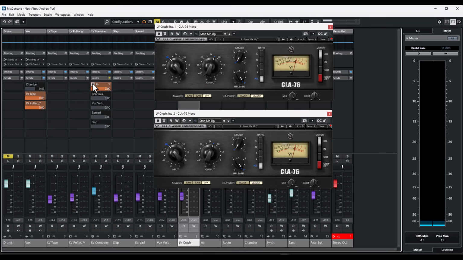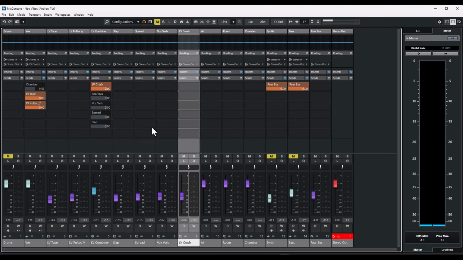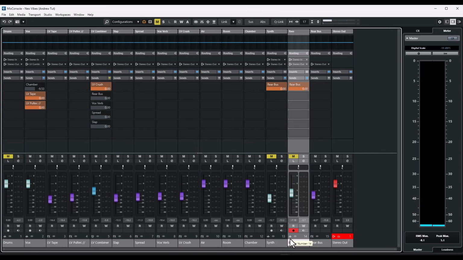So as you can see, the left and the right are being compressed differently. So this also makes your vocals sound a little bit wider in the mix. And that's followed by the rear pass. The rear pass is basically the glue for the entire mix, except for the percussive sounds. Unlike traditional mix bus compression, which tames down all the loudest peaks and glues the mix, this does the opposite. With parallel compression, what you're doing is bringing up the quieter parts and then gluing everything together.